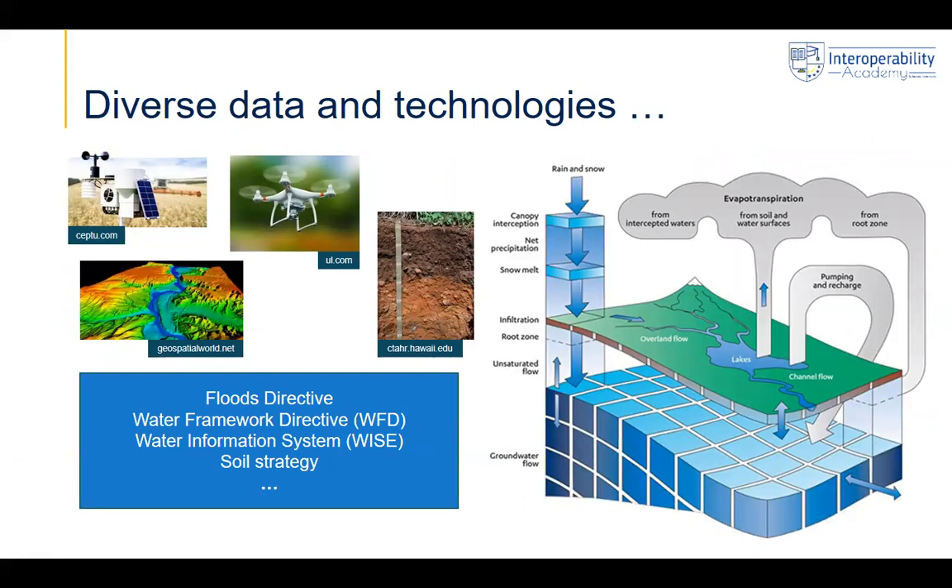The risk mapping itself is quite a complex affair. The hydrological system, the water flow — the bigger picture is that this involves hydrology, the digital terrain model, the underground, the soil and geology, the weather, et cetera. So there are many things intervening. This means that for flood risk mapping, you need diverse data and diverse location technologies. It's not one dataset, but you need different types of data to combine and bring together to create, at the end, a more simplified risk map. It's also related to different policy and decision-making procedures and processes.